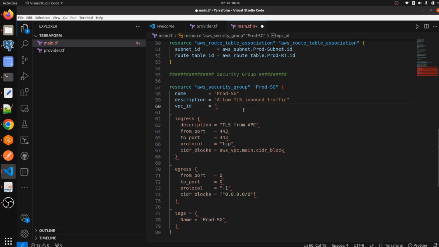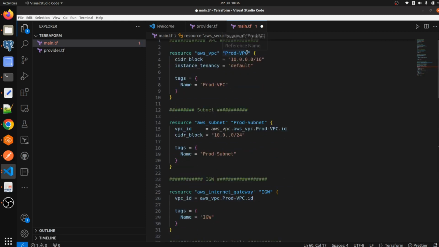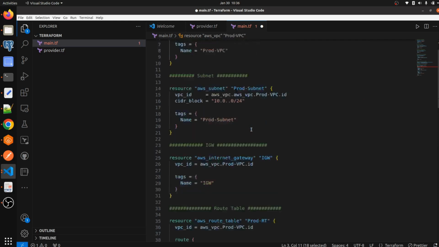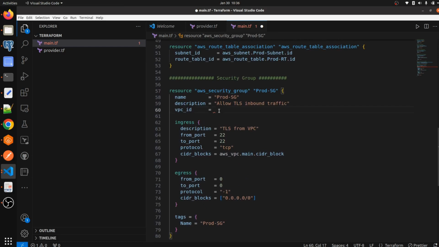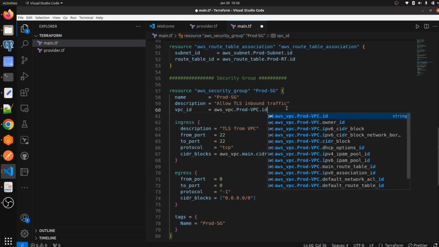Okay, so VPC ID will give, and I want to allow port number 22. So for this let's go here and copy this, to take the reference, as I told you. So remove these quotes and aws_vpc dot id.